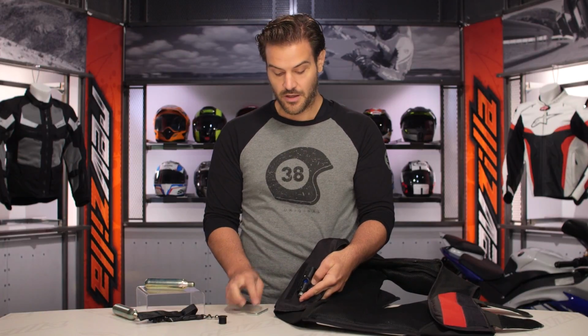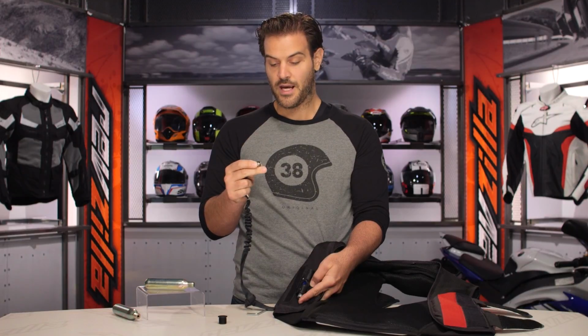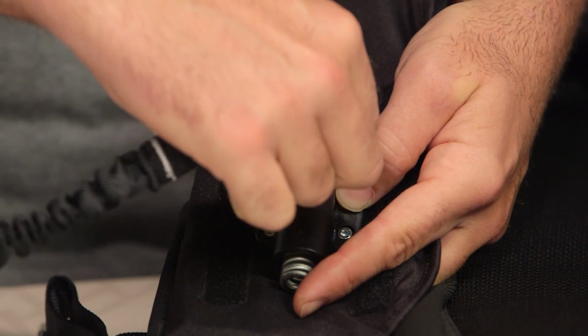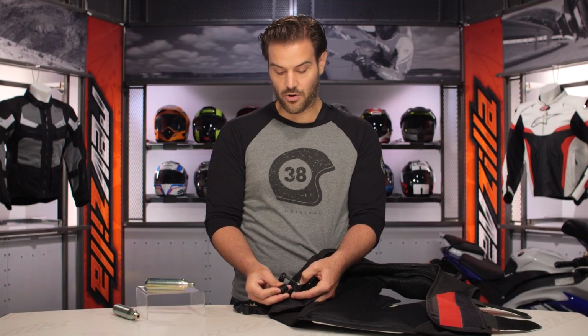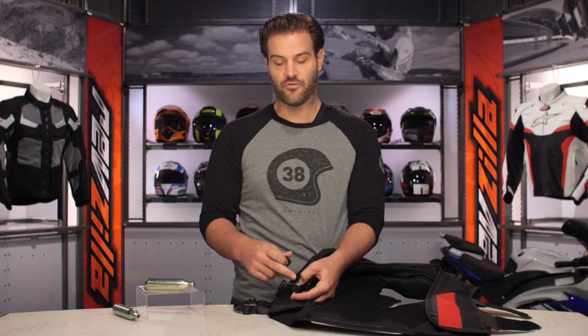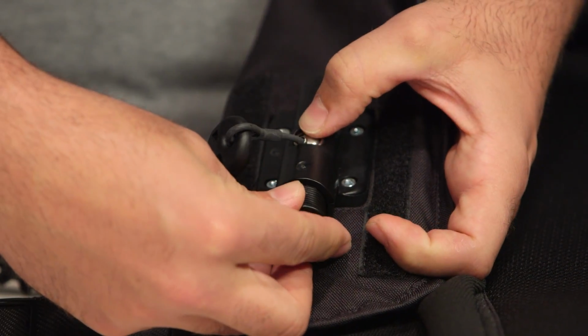So the next step is once you have that inner collet back into place, you're going to take your tether. And the tether is the same little tether that you used to pop this in the first place. And that little ball has to pop right back into the collet. Now you're going to have to hold that into place as you screw the Allen screw back in. So we're now going to go on to step 4. We've tapped the collet down, that's step 3. We've inserted the ball and the tether, that's step 4. And now we're moving on to step 5, which is simply screwing the bottom Allen screw back into place.